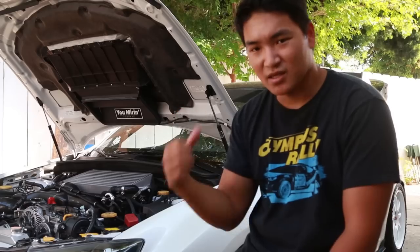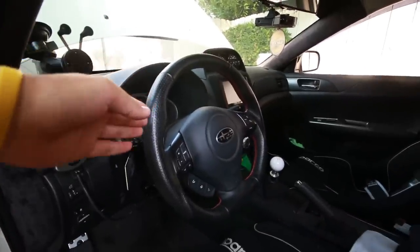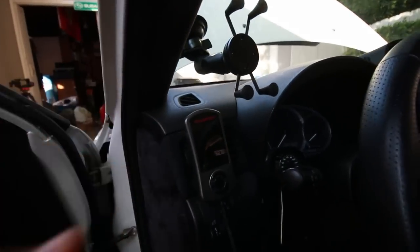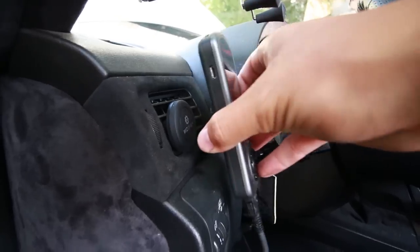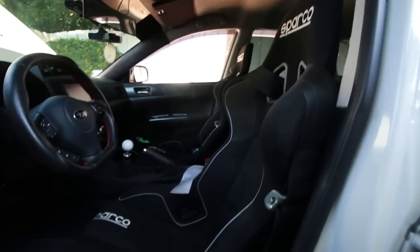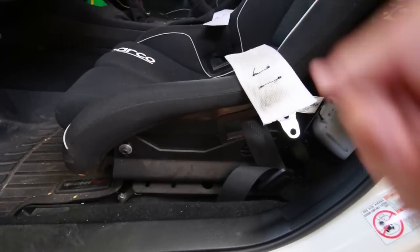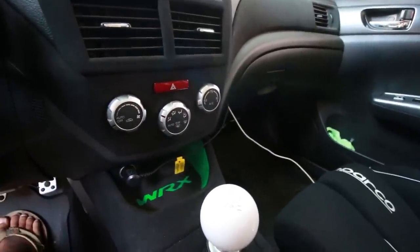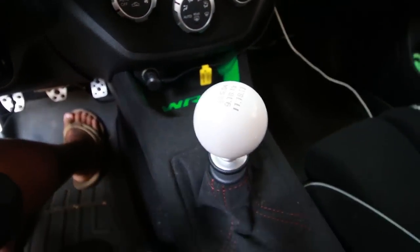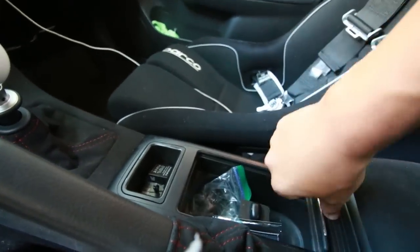Now moving inside the car — switching to a wide angle lens. First thing you notice is the GT-spec D-shaped steering wheel. The RAM phone mount, Cobb Access Port with a magnetic mount from Amazon. We have the Sparco Evo seat with Sparco 4-point harnesses — planning to switch them out for 6-point in the near future. We have all the fittings for the Sparco seat: base, slider, and side mounts plus all hardware. Then we have Alcantara work done by MD Interiors on Instagram — AC unit, head unit, shifter bezel, shift boot, e-brake boot, armrest, and a Legacy GT cup holder with the slider.